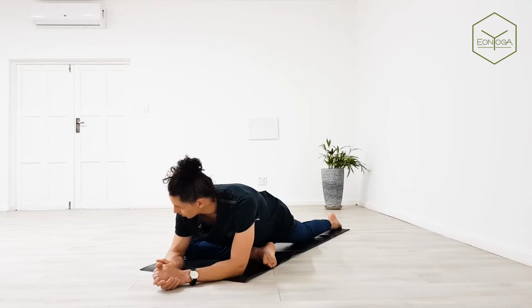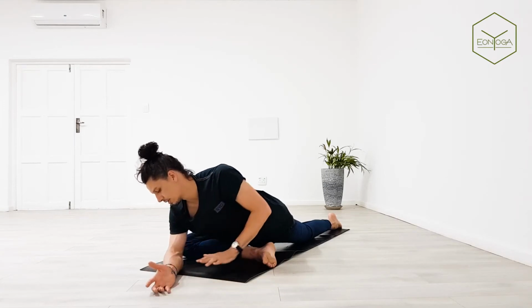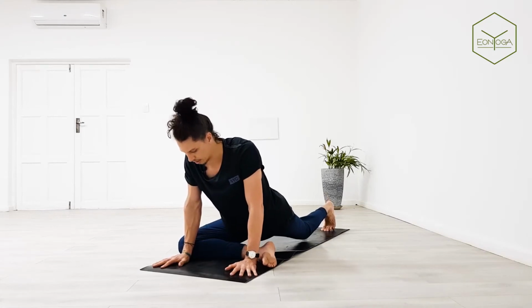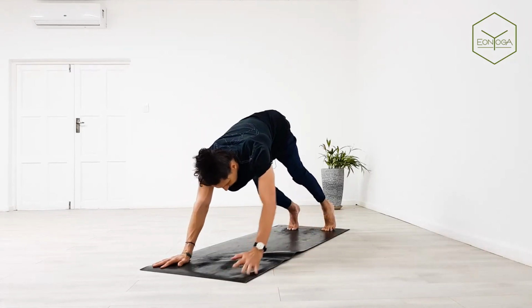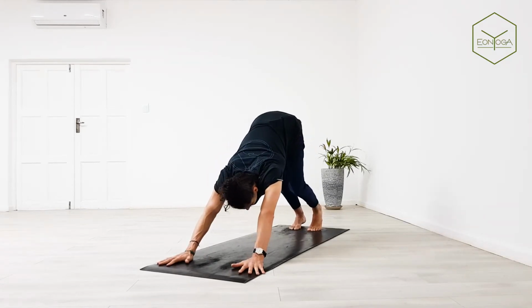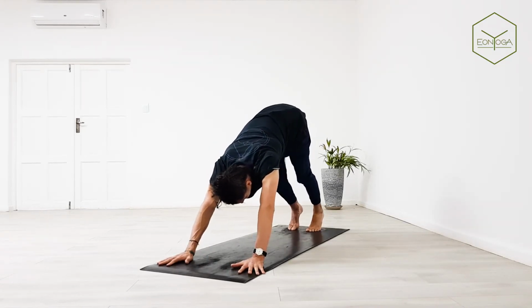We'll get a similar training effect on the opposite side now, so you can come back up onto your hands, tuck your toes, straighten the back leg, lift the right leg, step it back. Now as you get into a down dog, take this time to walk it out, feeling into the right glute area.